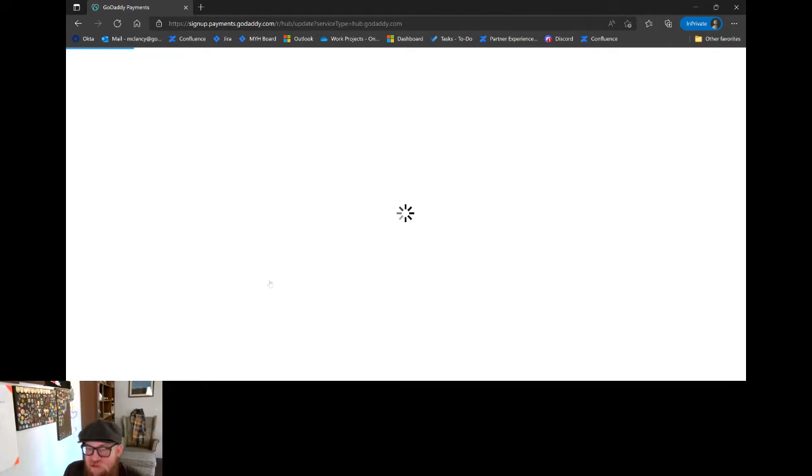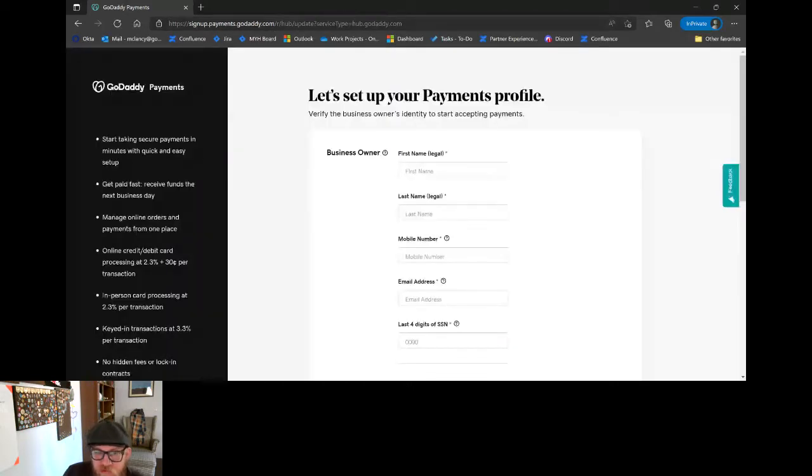I don't want to talk too much about future items, but one thing we are currently working on is removing this step as your first option, because we know that a lot of individuals might accept payments outside of credit cards. There are a lot of in-person transactions. So if you sign up for Hub invoicing in the near future, you might not see this screen anymore, because we're trying to remove this as the beginning step and move you further along into the actual invoicing and being able to use that feature.